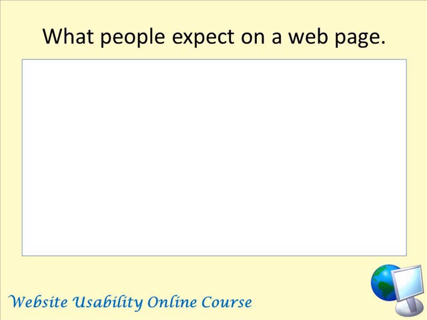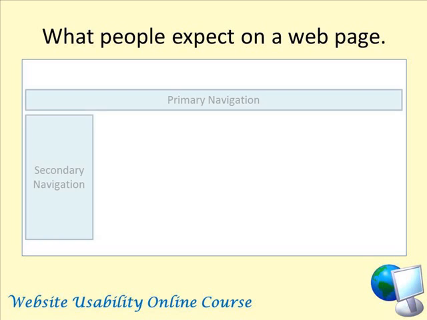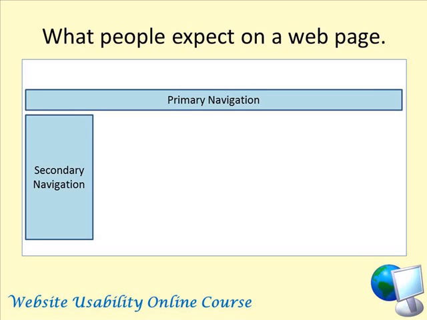Now, Nelson and Pernice stated that people expect the navigation to look like navigation. So think back to your websites. Where was the navigation and how did it look? For a lot of websites, they use buttons or boxes which are located towards the top of the page or down the left-hand side of the page. So we would add this to our wire diagram. The precise names and the amount of boxes can be added later, but it will support the navigation that we developed last week.